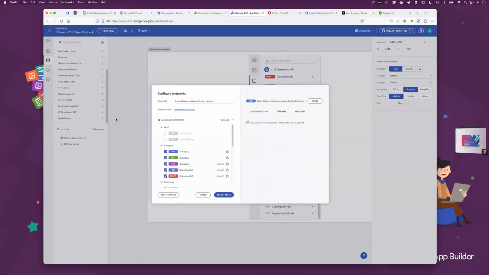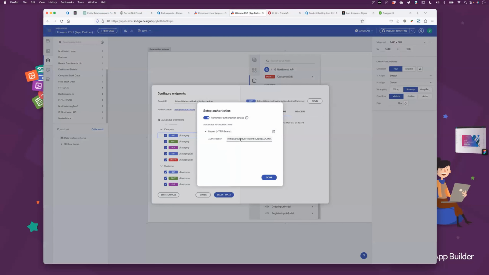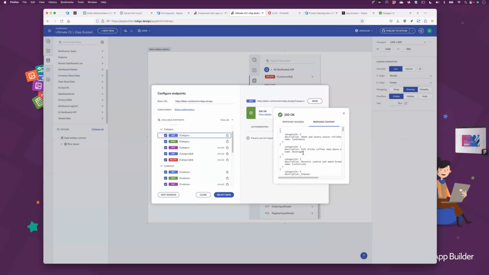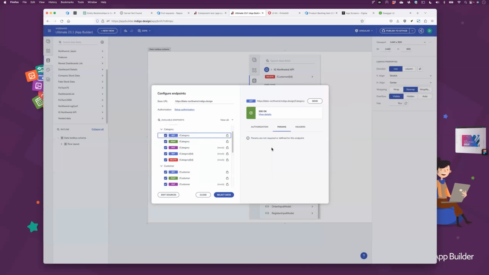So I'm just going to configure this endpoint. And this is our Swagger UI, which allows me to test those endpoints. So I can basically select that. And this one is using my authorization. So I have my key actually added for this endpoint. And since it's authorized, I can now make a request, and it basically fetches the data for that particular request. And now we are using this data to represent in our toolbox.